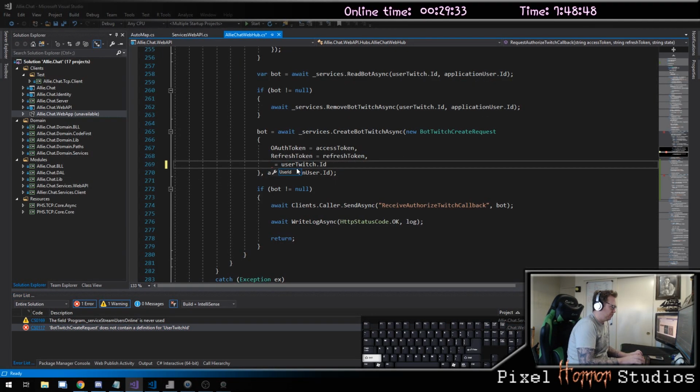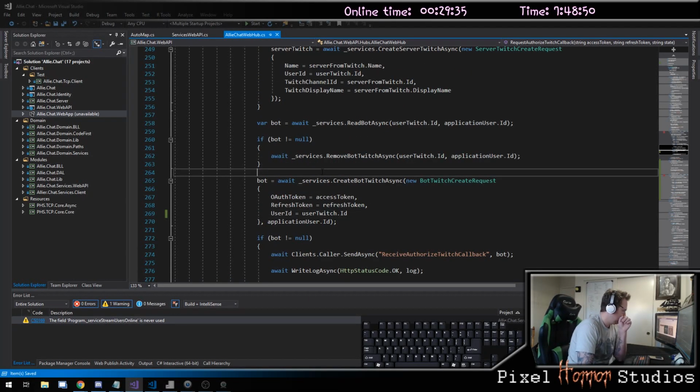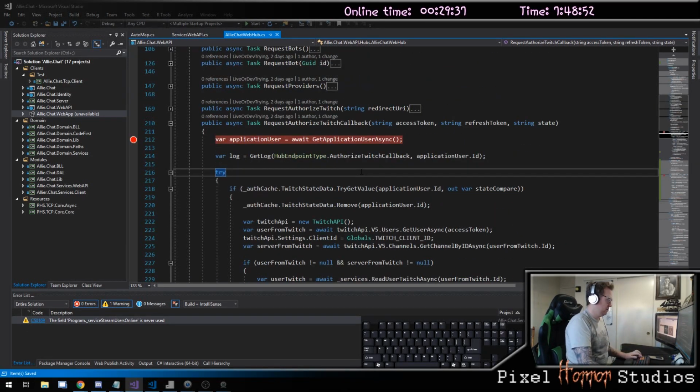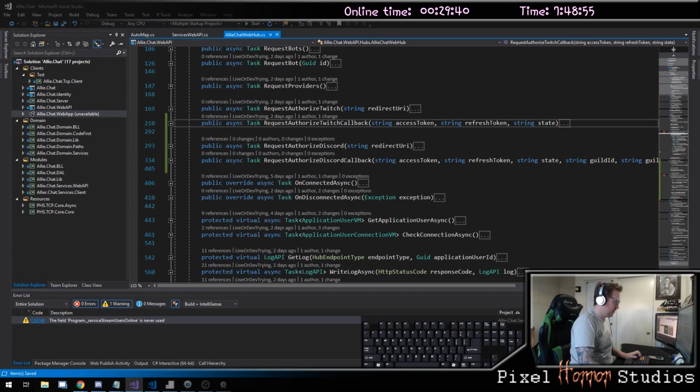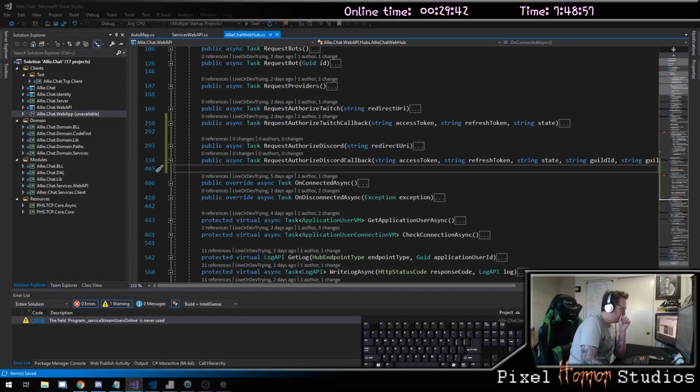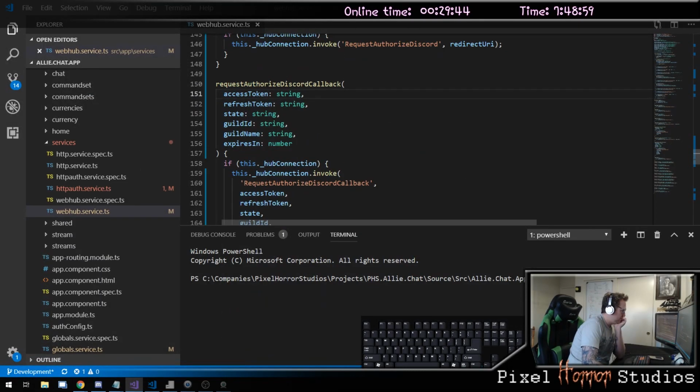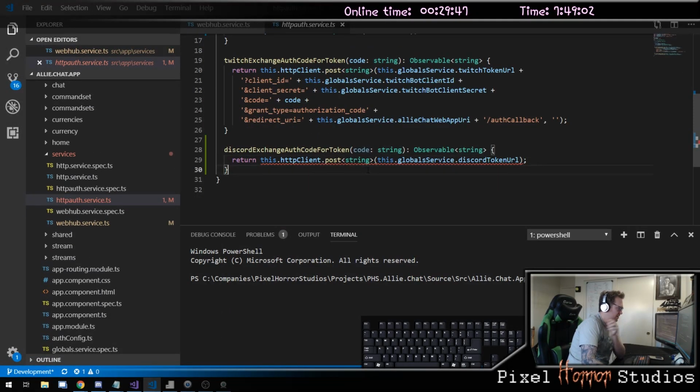This is a user ID. Okay, so that looks good. So now over here on this one, I need to have a function for retrieving my Discord ID. So to do that, I'm going to look at my auth controller here. And what I want to have is the Discord token ID. So this is from callback.